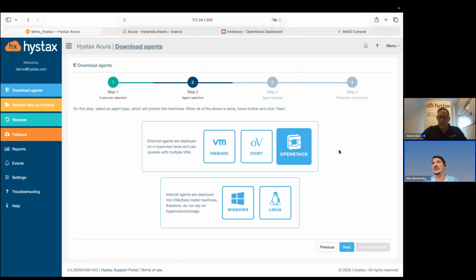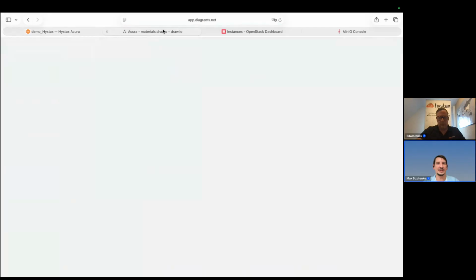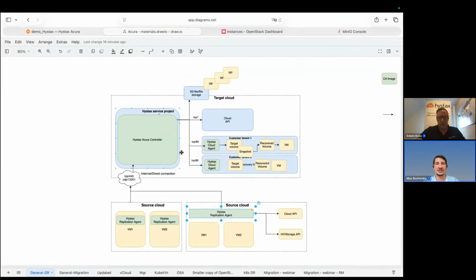Does the use of the double storage have an impact on the failback? No, absolutely not. Because the double storage is actually more about the replication and storage side, while failback is applied to the recovered VM. After the actual recovery, be that recovery from the backup storage or from the block storage, the failback can be applied to the recovered VM.